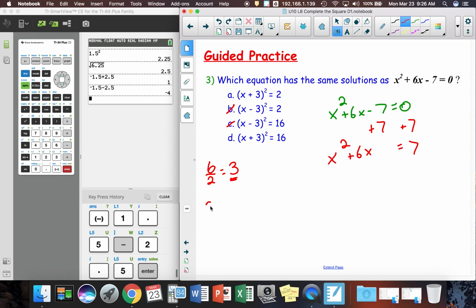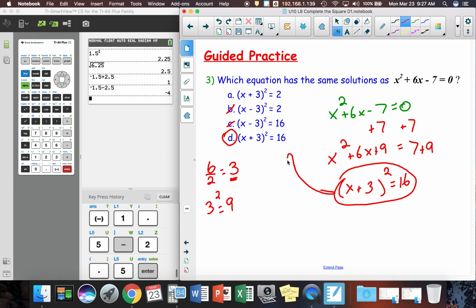And then we have 3 squared, which is equal to 9. Alright, I'm going to add that number to both sides. Now again, I know that when I add 7 and 9, it's not going to be 2. I know my answer is going to be D. Well, let's just simplify this down a bit. We have my trick. So we have x, we have this 3. It's going to go inside here. Squared equals, and then 7 plus 9 is indeed 16. That's my answer, and that's choice D.